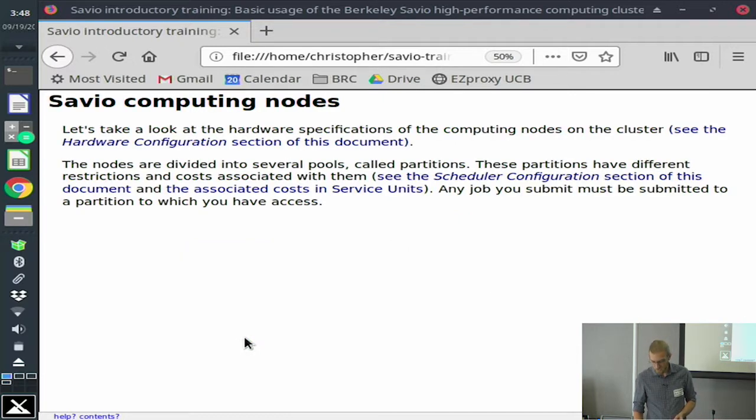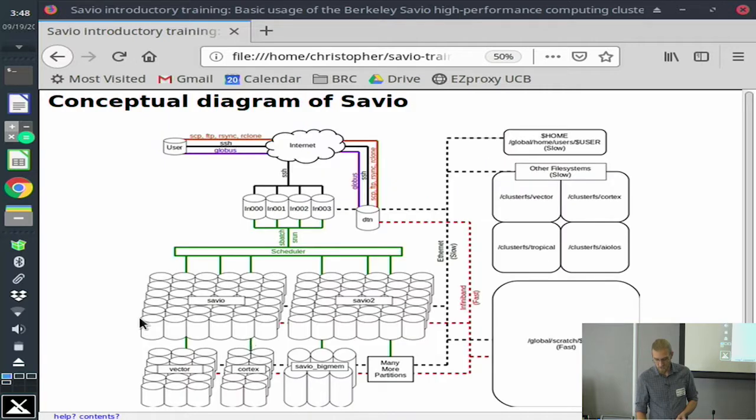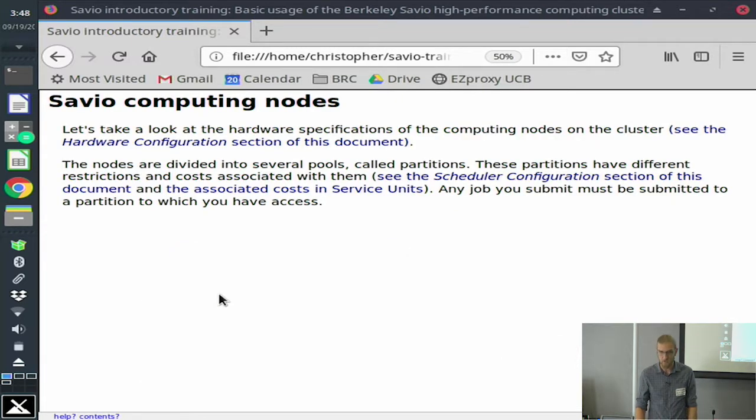OK, so as I said, there are several different partitions, which are pools of nodes within Savio. Every machine within a partition has identical architecture, but the machines in different partitions have different architectures or different resources.